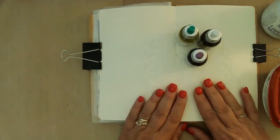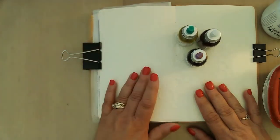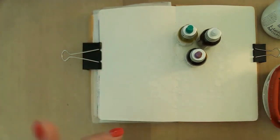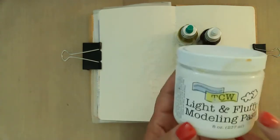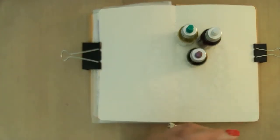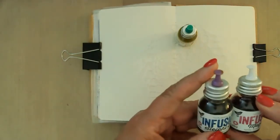Hello friends, today I'm going to be working in my Dylusions journal. It measures about 5 by 7-ish. I'll be using some gesso, some Light and Fluffy modeling paste from The Crafter's Workshop, and today I'm going to try Infusions. I'm not exactly sure what colors I'm going to go with.